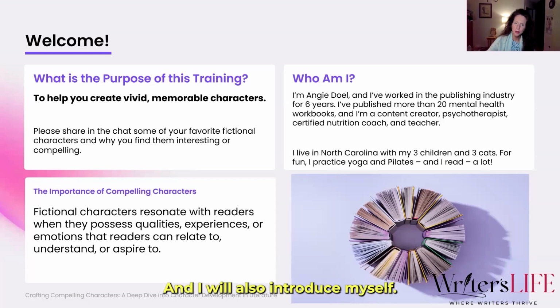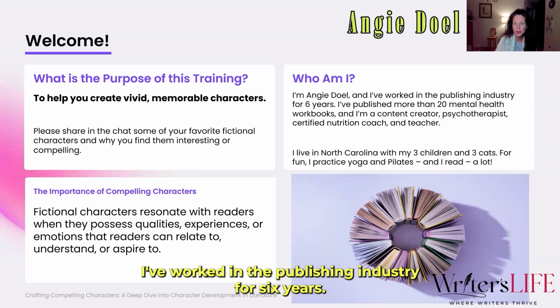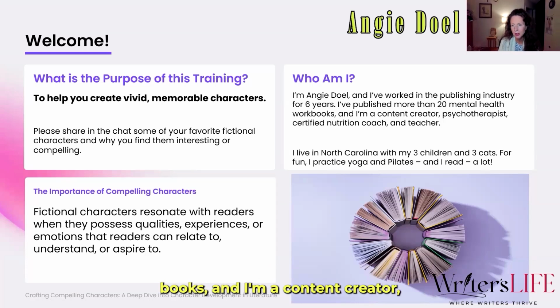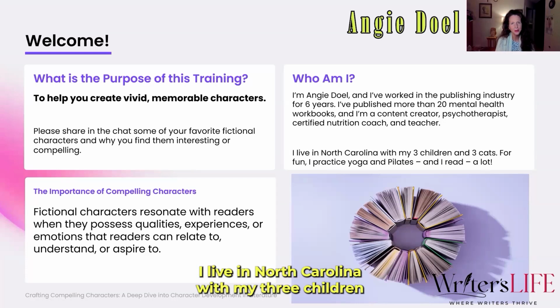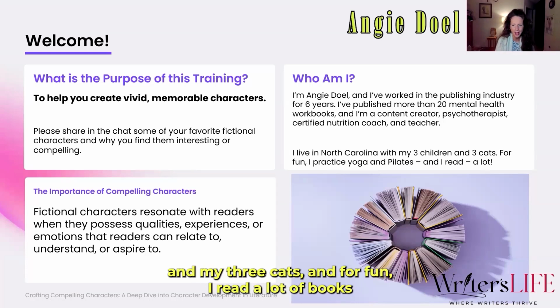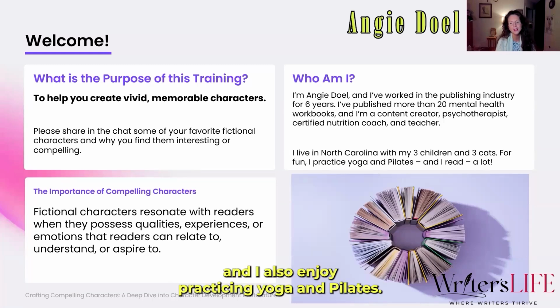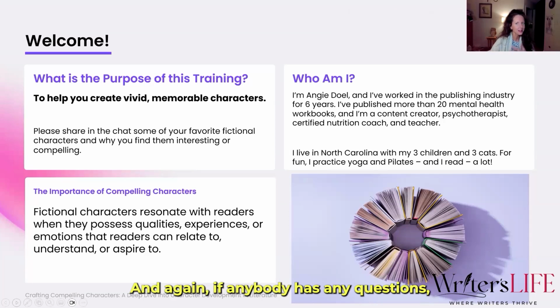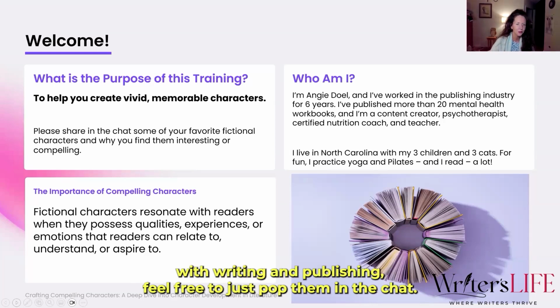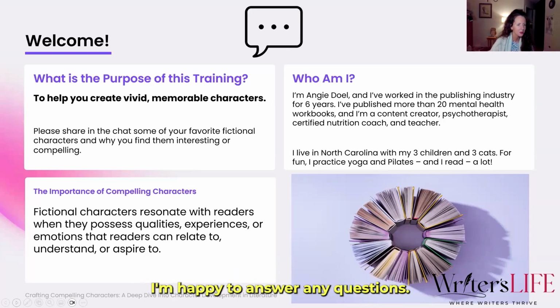And I will also introduce myself. I'm Angie Dole. I've worked in the publishing industry for 6 years. I've published more than 20 mental health workbooks, and I'm a content creator, psychotherapist, certified nutrition coach, and teacher. I live in North Carolina with my 3 children and my 3 cats. And for fun, I read a lot of books, and I also enjoy practicing yoga and Pilates. So that's just a little bit about me. And again, if anybody has any questions about me, about my process with writing and publishing, feel free to just pop them in the chat. I'm happy to answer any questions.